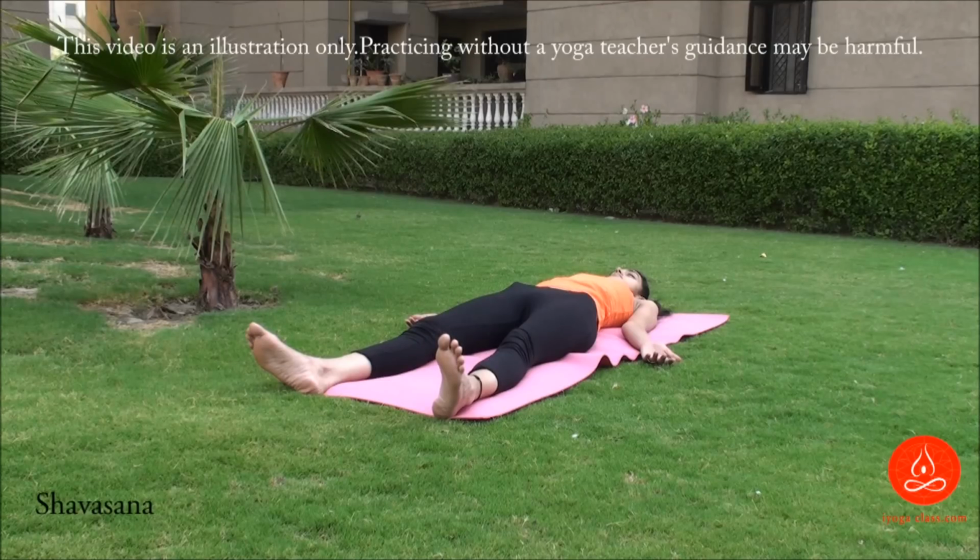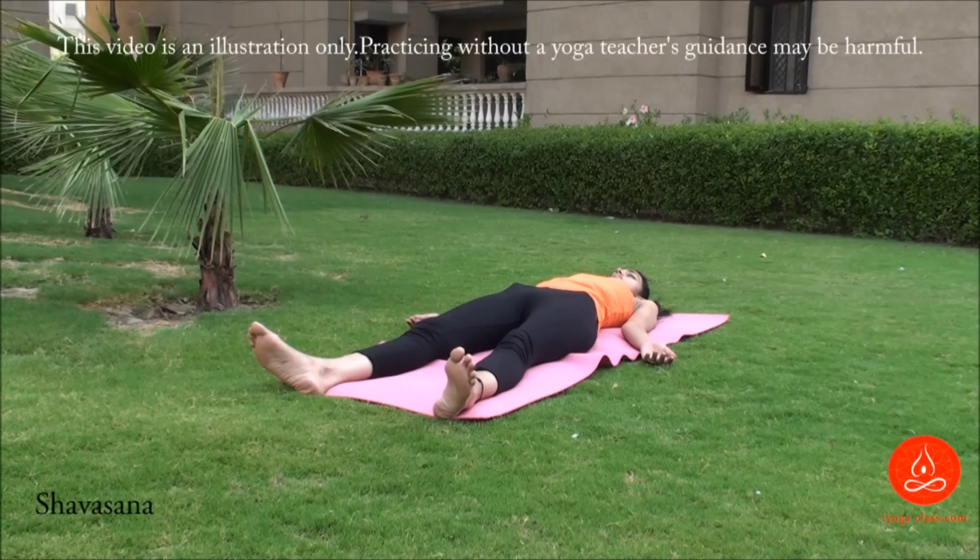Moving up further, relax your pelvic region, relax your buttocks. Relax your abdomen. Relax your lower back. Let the relaxation move further. Relax the middle back and the upper back. Relax your chest. Your thorax is completely relaxed now.